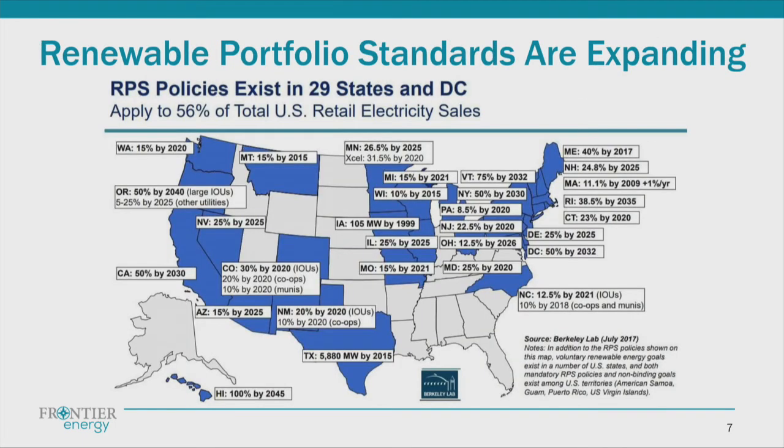challenge. Okay, I mentioned this renewable portfolio standard. This is an outdated slide. It's basically everywhere. So these are essentially requiring utilities, more or less, whatever it costs, you have to buy it. Now, the price of wind and solar has been coming down. You will hear people say it's cheaper than coal and all this other stuff. Well, that's true on a unit of capacity basis.